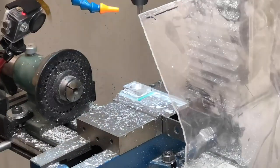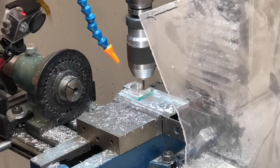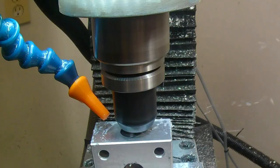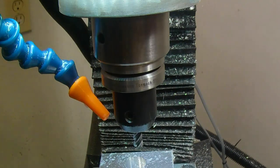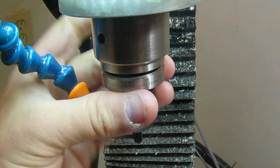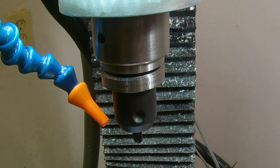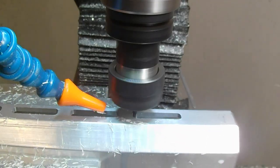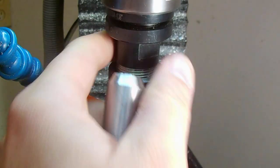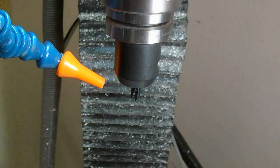Hey everybody, I'm Jeff and welcome to my shop. I've got a home-converted CNC milling machine and I've been using these TTS-style tool holders from Tormach. It's actually a pretty common practice for those of us with this class of machine. I have a few non-branded holders that I've gotten from various sources, and I've also got a few that I've made myself over the years. I've gotten questions about both, and even though I've answered those individually, I thought this would make for a decent discussion in a video.